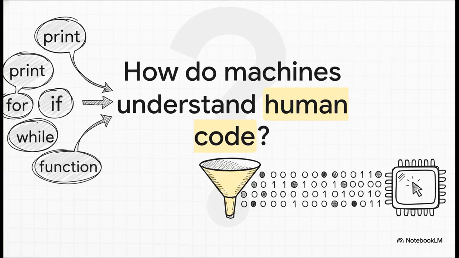Okay, so we have the hardware, and we have an OS to manage it. But we hit another huge roadblock. You and I, we write programs in human-readable code. We use English words like print or if. But as we already established, the machine itself only understands zeros and ones. So how in the world does the machine understand us?